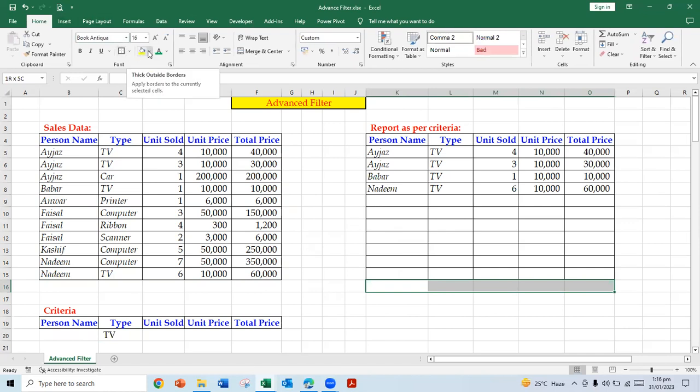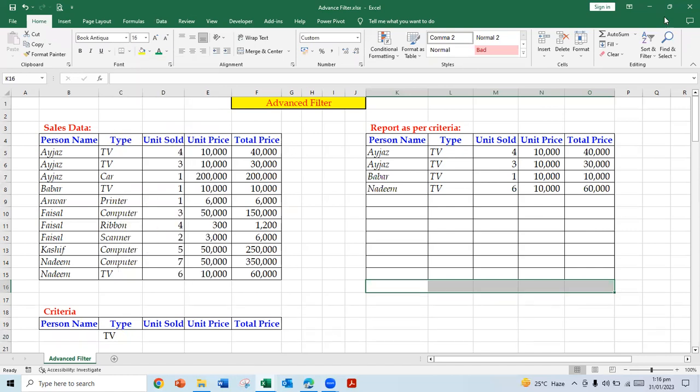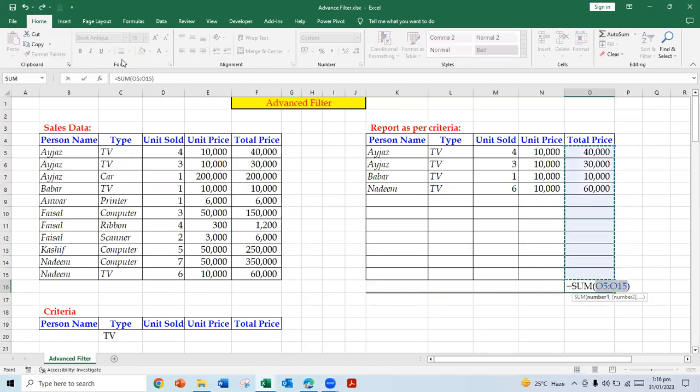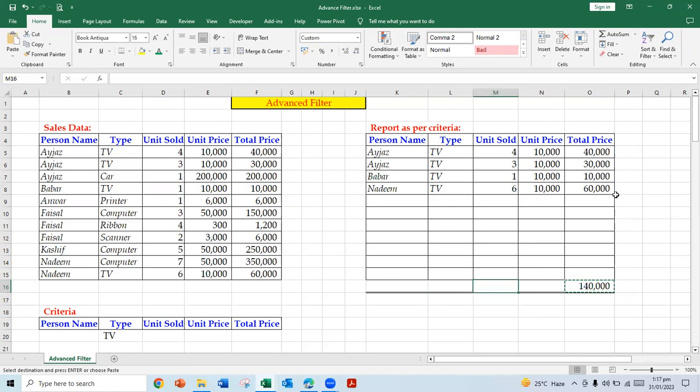You can copy. Sum, enter. Right? It means 14 TVs were sold.